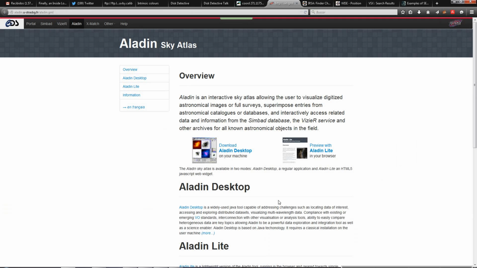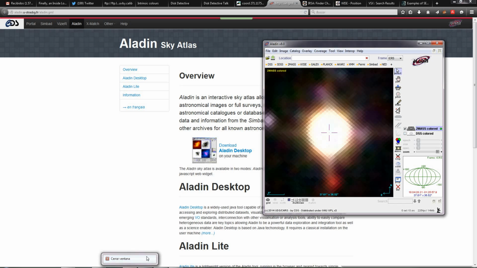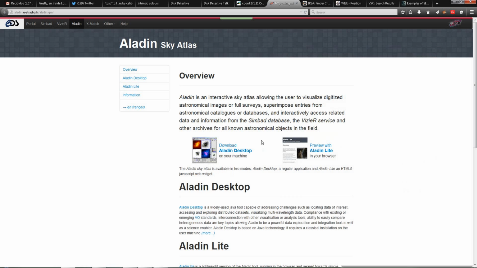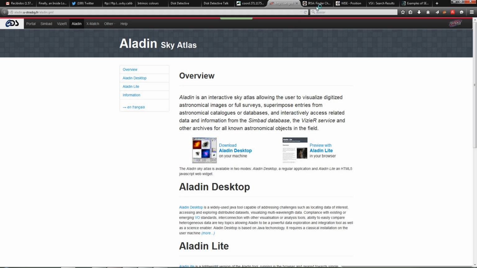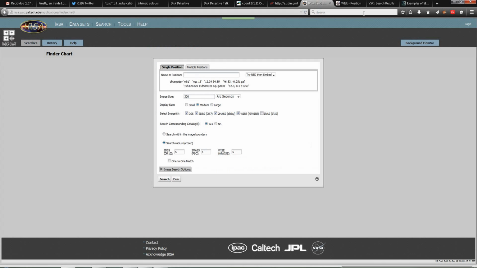I have already opened it here, where you can download the app on your desktop and work from here. Let's open that. And also IRSA, use services of IRSA, WISE and Finder Chart, which are very useful for these basic steps.